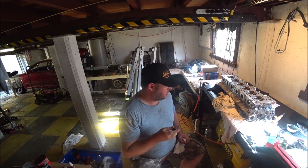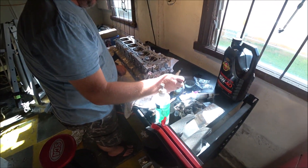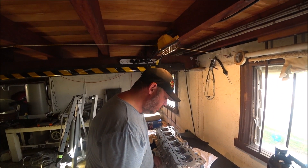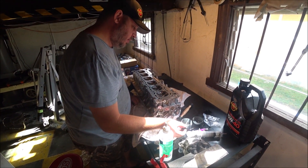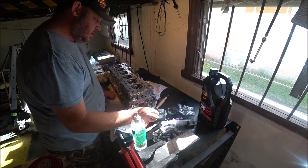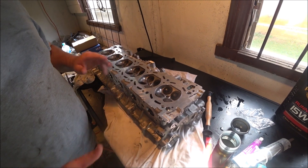Couple of the last ones to clean and then we can start assembling. Just grabbing number one out of my cardboard valve holder, dab the end of it in some oil, and in she goes. One - very technical I know. Two. Three. You reckon I'm going to make you watch me do that 24 times? I'll do an intake one just to mix it up. That is one full cylinder's worth done - they're in and they stay in. Job done.